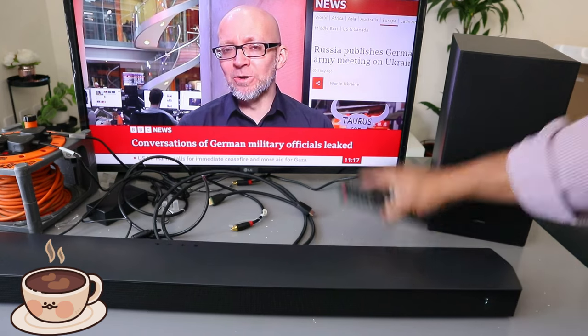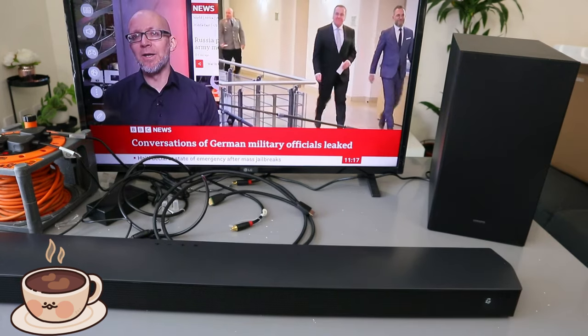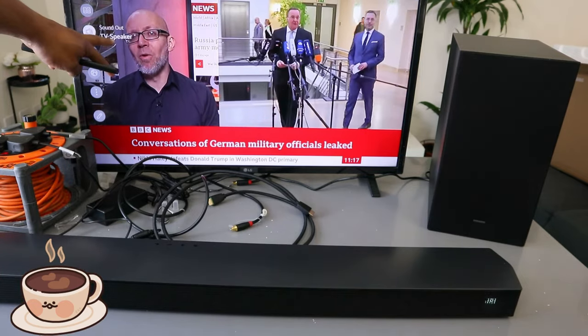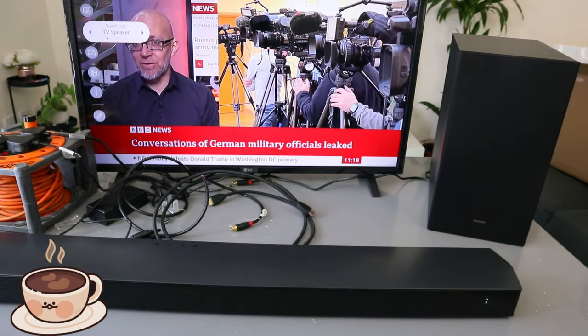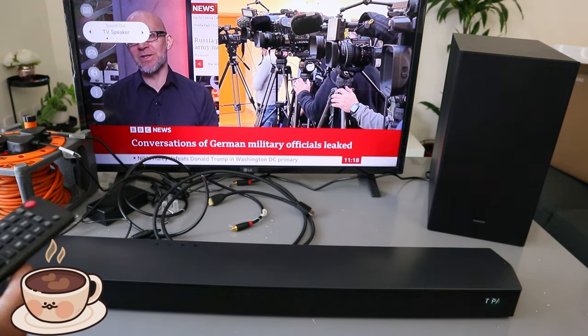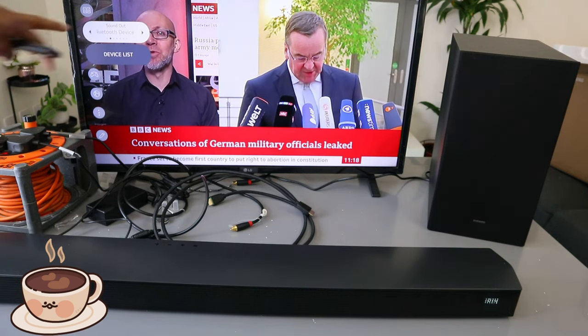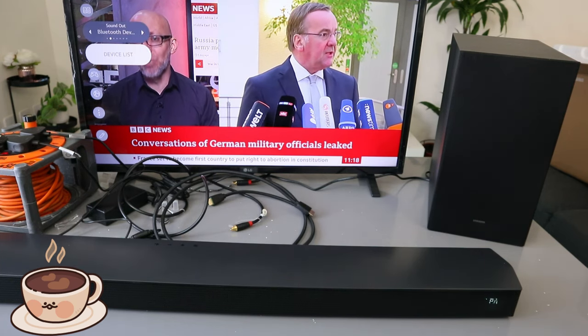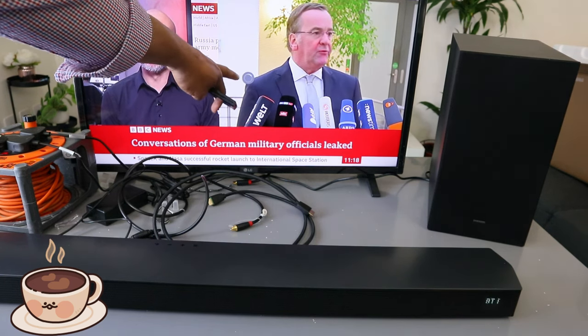Now go to your TV settings, scroll down to the sound, and it's showing TV speaker. You need to select on the sound. Now scroll to the side to Bluetooth, and this is the Bluetooth. You need to scroll down and look for device list, select enter, and it's now looking for available Bluetooth devices.